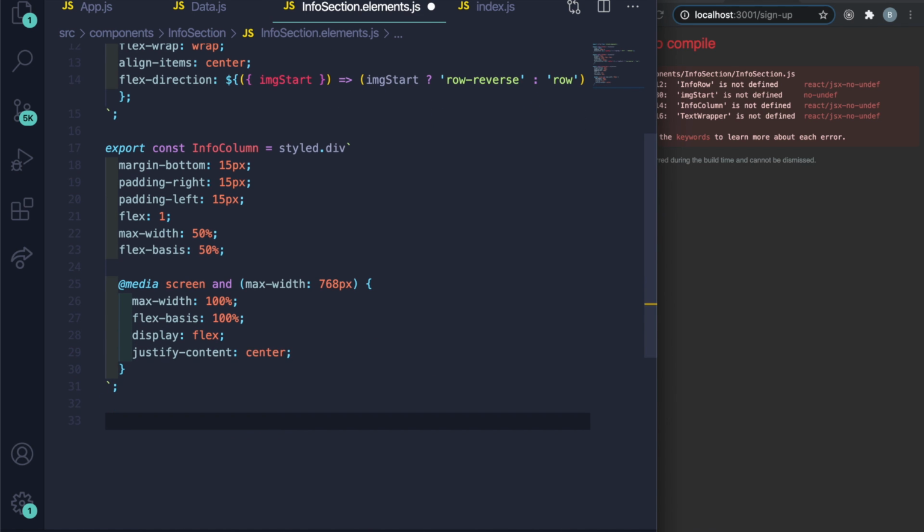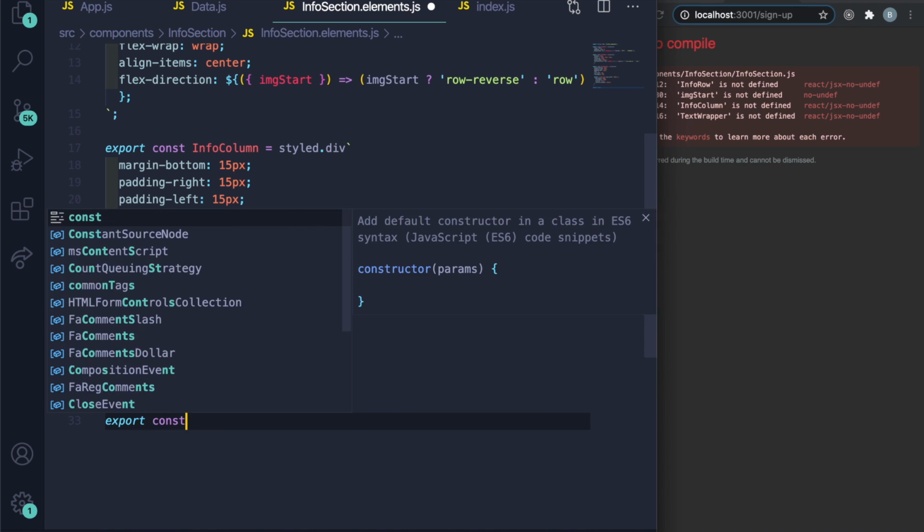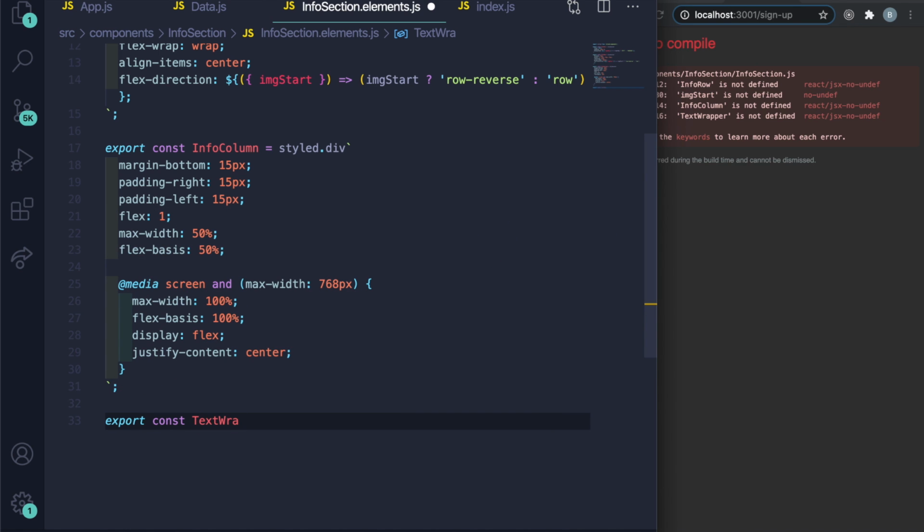Now below this one, let's see, text wrapper now. So export const TextWrapper, set that equal to styled.div backticks. Then I'm going to say max-width to be 540 pixels.